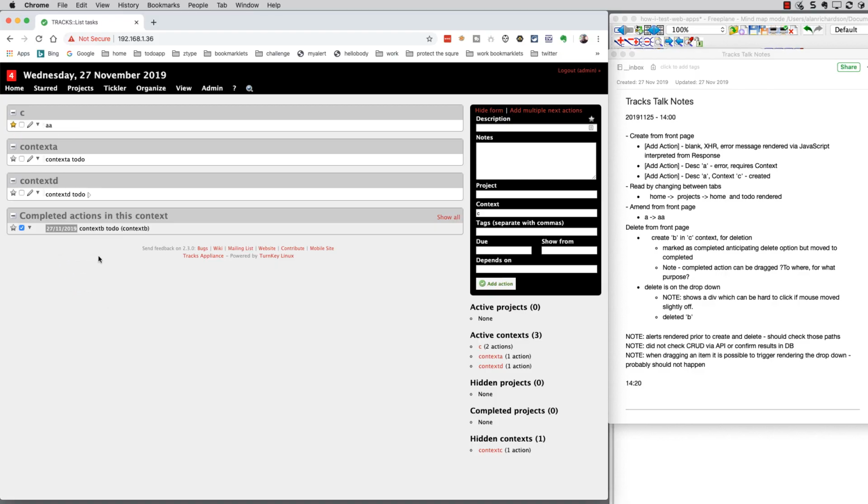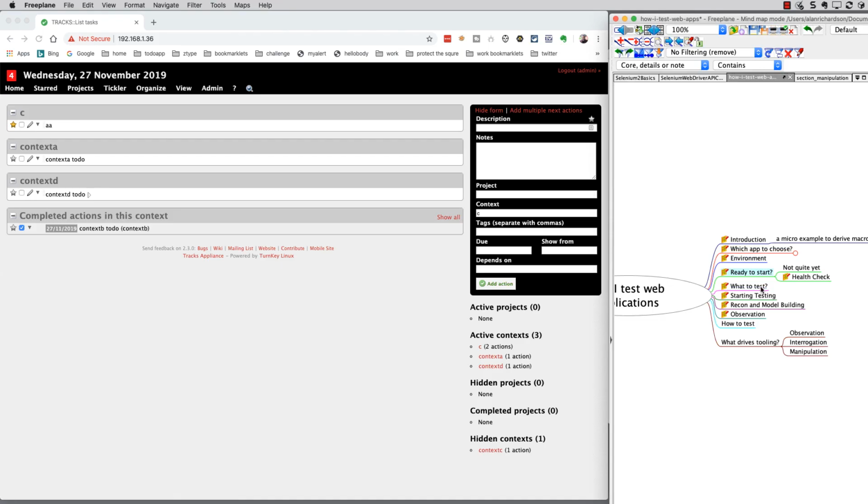So what happens if I just drop that? It goes back. So even when I'm just doing my health check, I'm exploring and learning about the application. And that might be important because it may have changed slightly from the last time that I did this. So my initial session took 20 minutes. I've summarized it there for you in whatever that was, 10 minutes. But the first session, the first real session, was a health check session. And it was based around the CRUD concept, the create, read, update, delete. Can I do the basic steps that I need to?